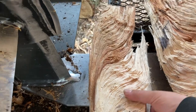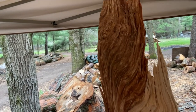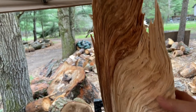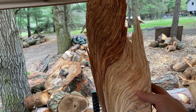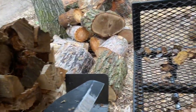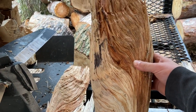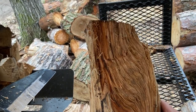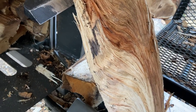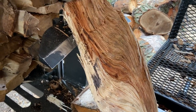So there you go. Look at this piece of wood. Where have I ever seen a piece of wood like this? Nowhere. I've never had river birch, and I've never seen one with a two-tone swervy grain split. It's beautiful. Check out this one. Same thing. Another split in the grain, two tones. Oh, just look at that grain. Look at that grain and color and just the way that it, I mean, it's very unique.